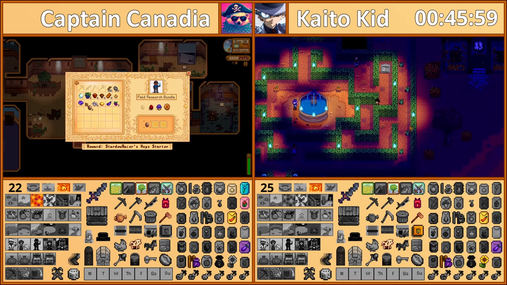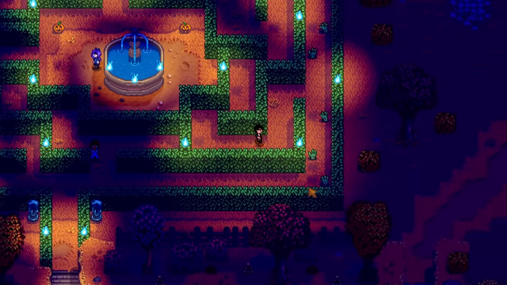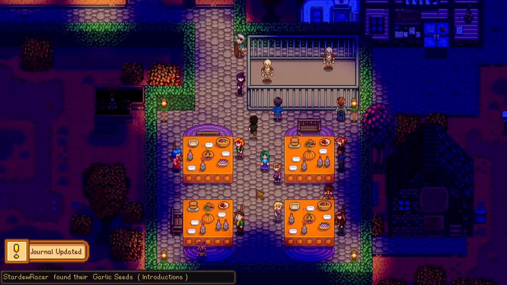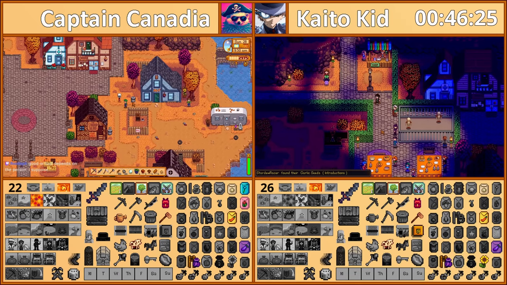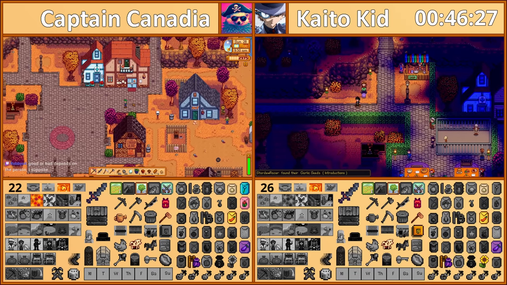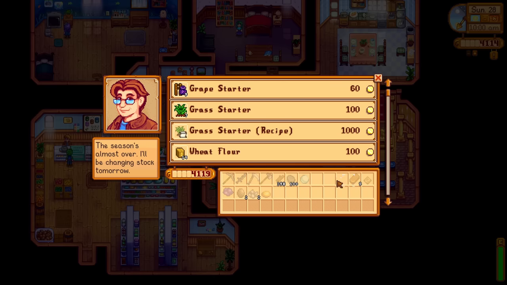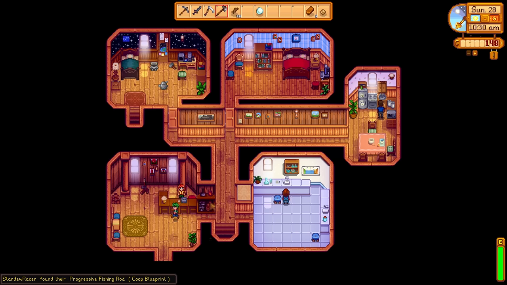Where the heck is Elliot now? I need to meet him at this festival. I somehow missed him at the fair. Oh, thank you. This is actually, well, wouldn't say good, but... Kaido finally finished his introductions quest and didn't mind the garlic seed since he knew he'd be entering spring the next month. I sold some fall forage to afford the coop blueprint from Robin, which was a progressive fishing rod.